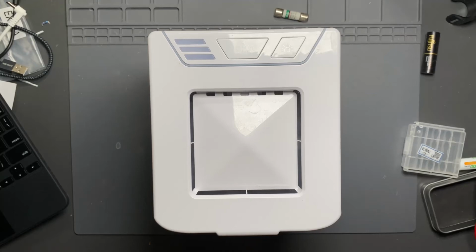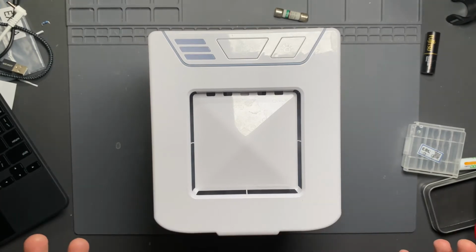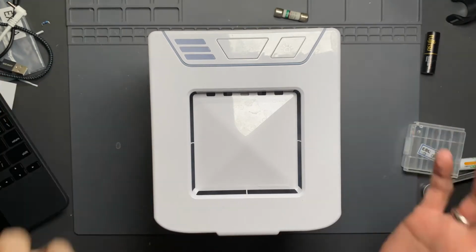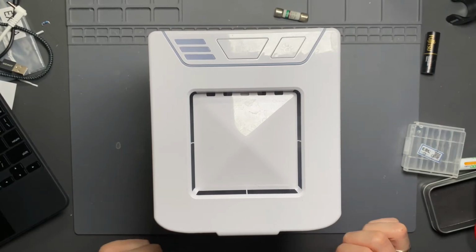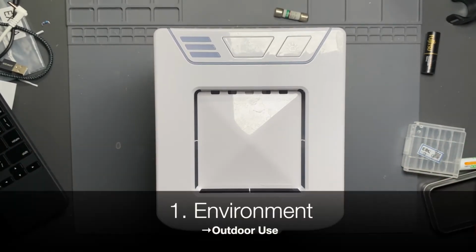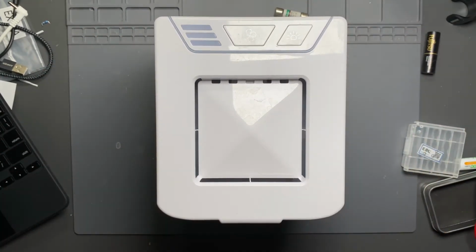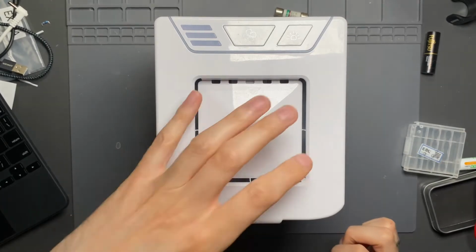Since I wasn't going to do any more evaporative cooler testing, one thing that came to mind that I thought might be useful is going through kind of a buyer's guide of what to look for if you're wanting to purchase an evaporative cooler. First thing is the environment. Specifically, what type of environment do you plan to use the evaporative cooler in?